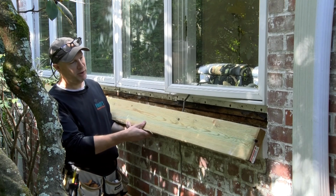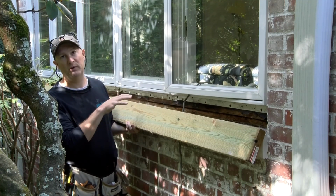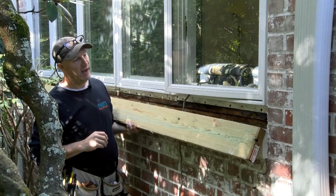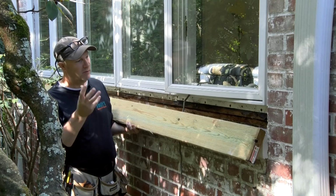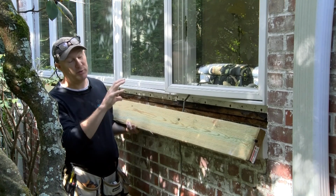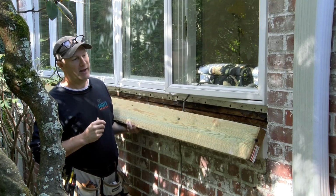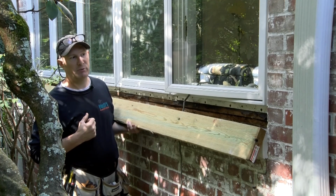We have this pressure treated 2x6 that we're going to be using to put in a new wood sill on this exterior window frame. We're going to piece this in later today, caulk it all in, get it all set in, nail it in, screw it in, and then finish it with paint, etc. And then it will look like new again, be watertight, and last a long time.